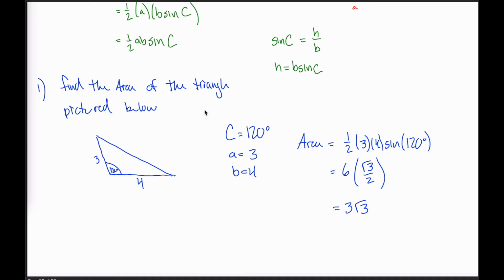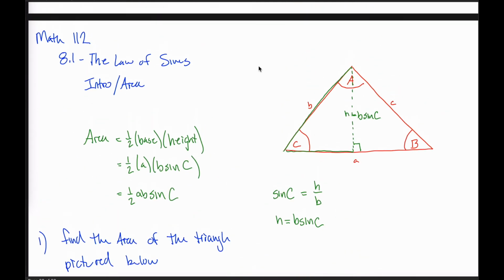And you might be like, all right, that's great. I have a new way to figure out the area of a triangle. But is that really all that important? I mean, we haven't needed to know the area of a triangle this entire term. Is it important all of a sudden? Turns out no. Finding the area of a triangle itself is not that useful in the class, but being able to find the area of a triangle like this is going to lead to one of the most important formulas for this class. What am I talking about?